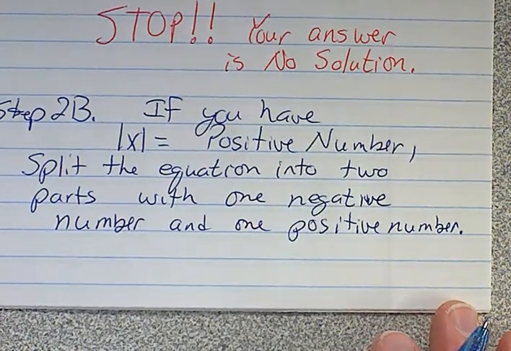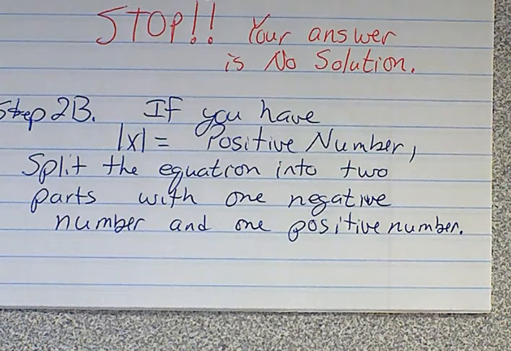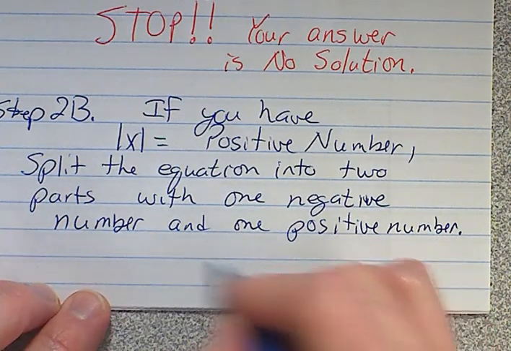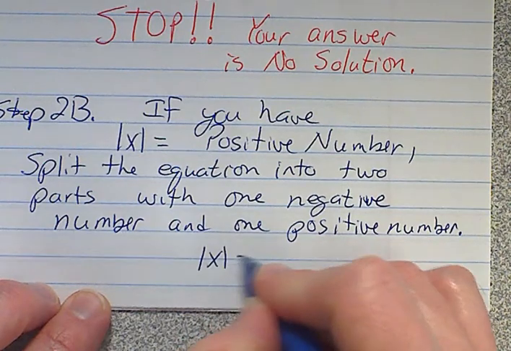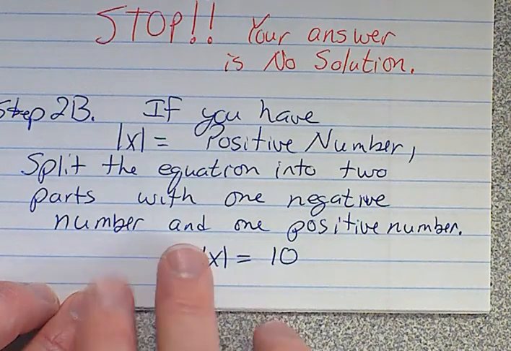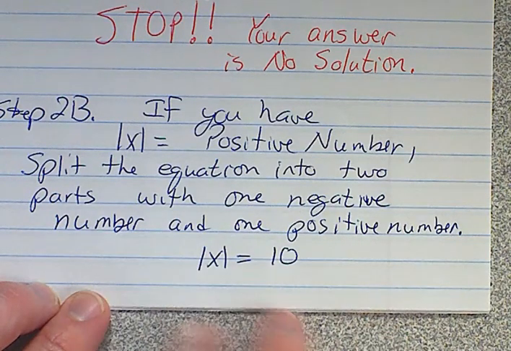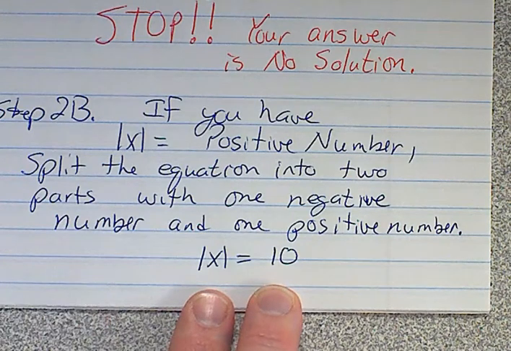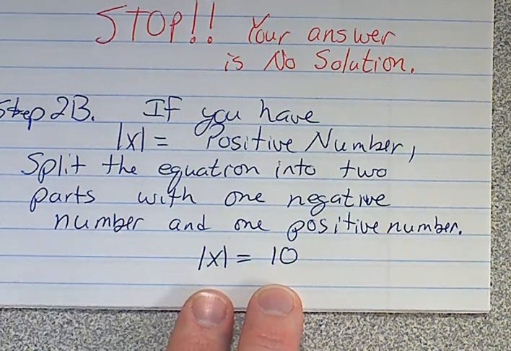Alright, I'm going to show you the shortest absolute value equation in the world, because there's really not much to it other than a number like this. So we're going to assume we've done 2 or 3 or 4 steps, or whatever you've got to do, and you've got it to the point where you have the absolute value of x equals 10. We've moved some stuff around, divided by the stuff on the outside, and you get to the very end, that last step where you've got the absolute value by itself.